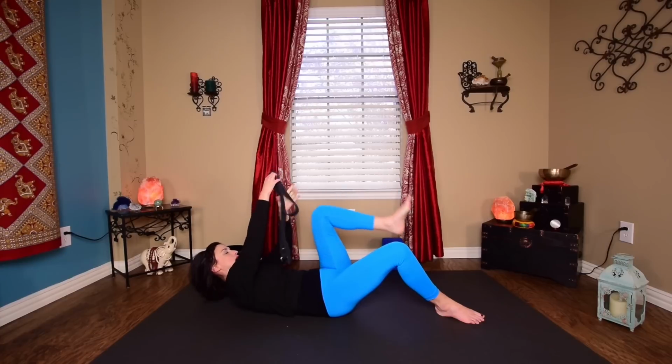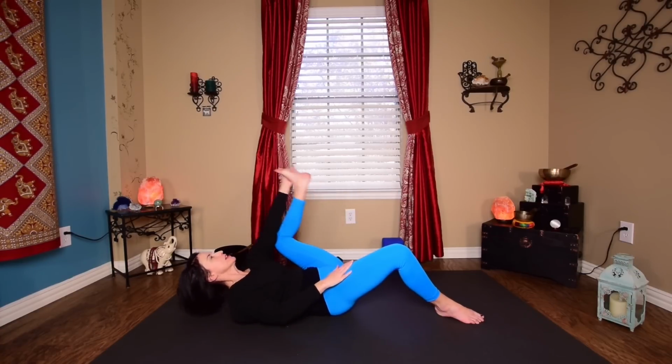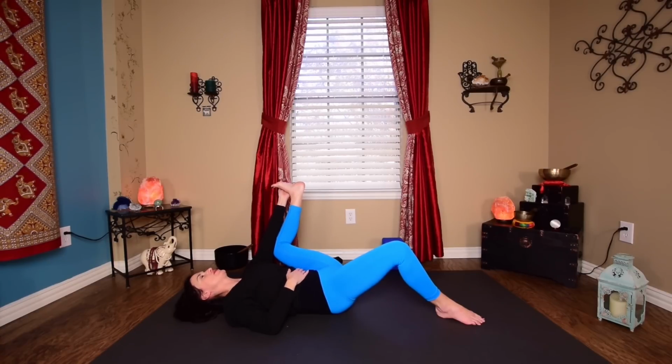Take the strap off, bring that knee into the chest, reach inside and grab it for half happy baby, half stirrup pose. Using your biceps and triceps to pull that foot down, flex the toe strongly, get a little hip stretch here as well. One more deep inhale and exhale.